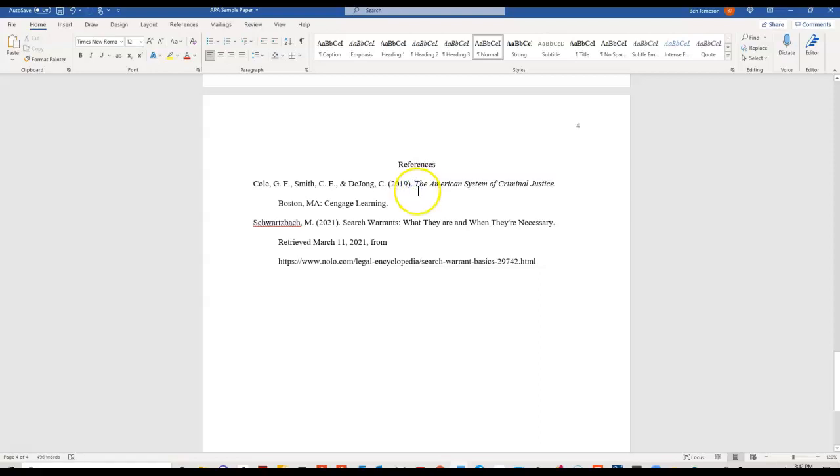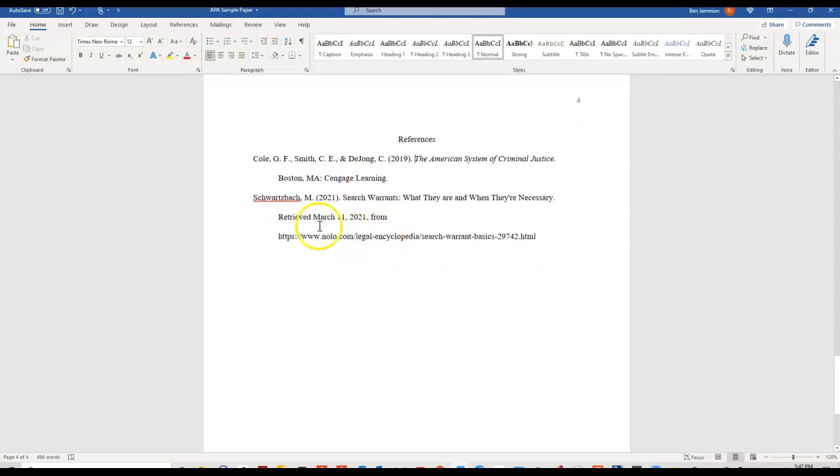And then we have, in this case, it's a textbook, so we have the title of the book in italics, right? And where it was published and who the publishing company was. Then moving right along, we have the article that we pulled from, the title of the author, right? And of course, S goes after C, so it's in alphabetical order. Following the author's name, we have the year that the article was published. We have the title of the article, not in quotation marks.